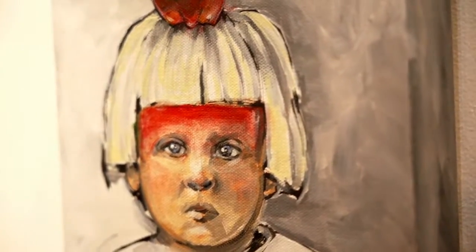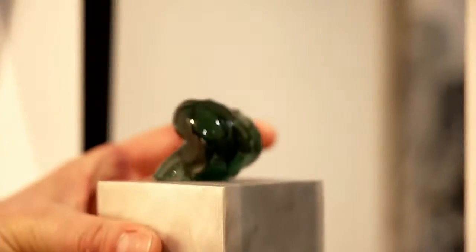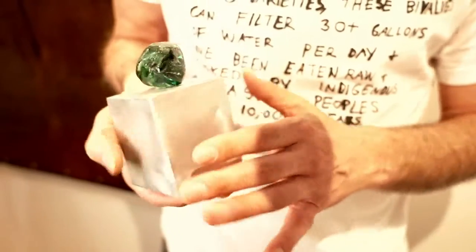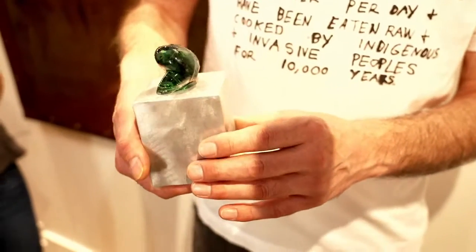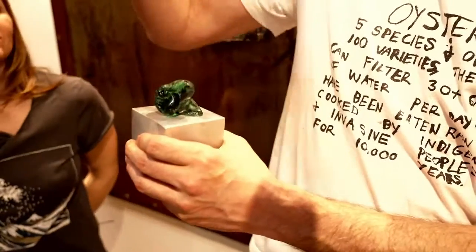All right, I'm going to get out of this tiny corner because we have a tiny piece of art that demands attention. I think I'm going to pick it up. Go for it. I love this piece. It is extremely heavy. Well, not extremely, but it's made out of aluminum, and it is so brushed and so fine and so gorgeous and has such weight. And then it has just this little glass on top, like a little snail. This kind of reminds me of a snail, or just a big dollop of paint.